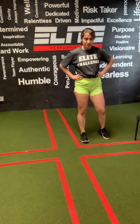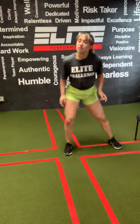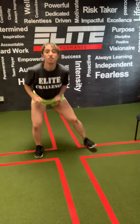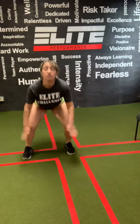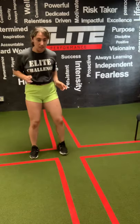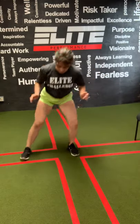Next one, guys, you're gonna go into that shuffle to jump squat or air squat in 5, 4, 3, 2, and 1. There you go, guys, you got that shuffle. To jump squat or air squat. Back and forth, guys. There you go. Nice work, guys.